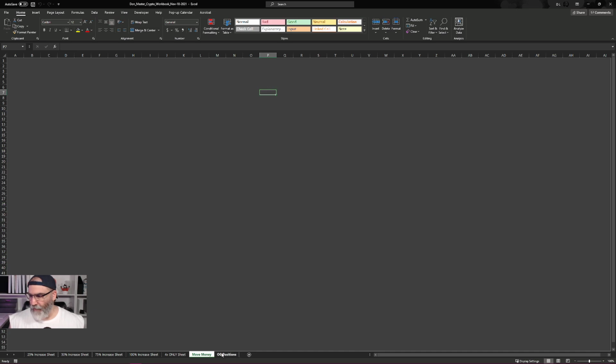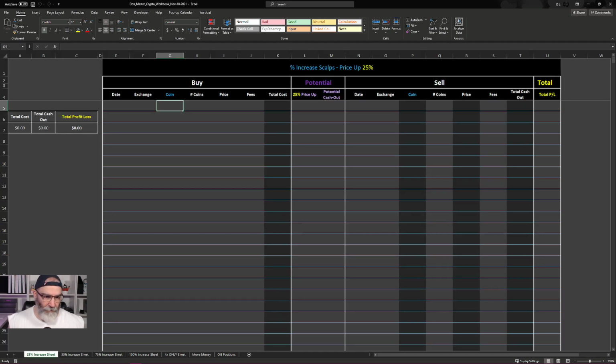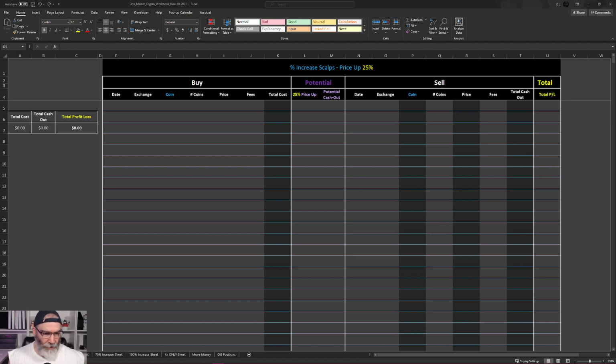Move money, I'm sorry. And then this right here has my OG positions in it, so I'm not going to show that. So this sheet is blank because I haven't tied all these sheets into the profits come in and they hit buckets, and then these buckets go somewhere in the real world. Okay, like to real estate investments or whatever. So you're going to see here in just a quick second. Let me put this back down at the bottom.